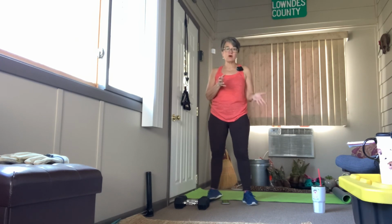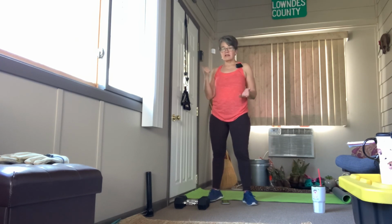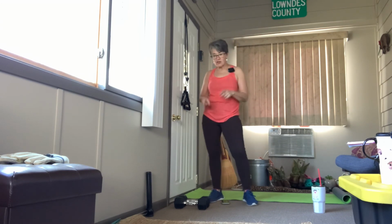So drink lots of water today. Go for a walk. The weather's starting to get really nice, so take advantage of it. And remember, weights are best for weight loss. It changes your metabolism, makes you build muscle, and that's the key to youth and weight loss. So remember that and eating right.